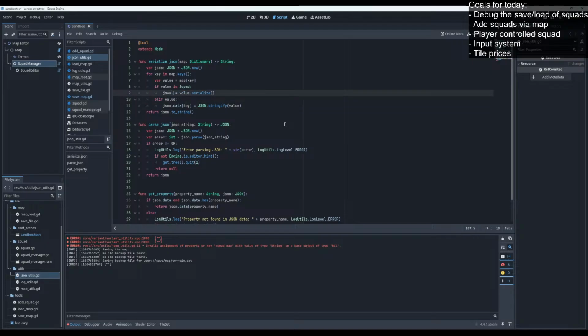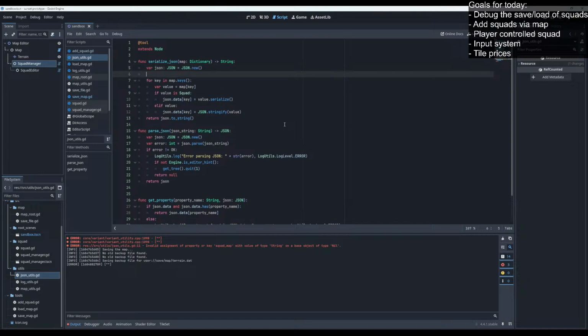Let's see. JSON. Let's see. Log details. Log data.